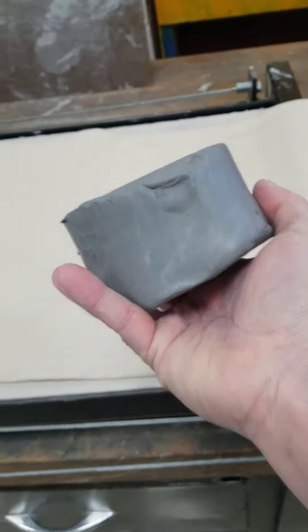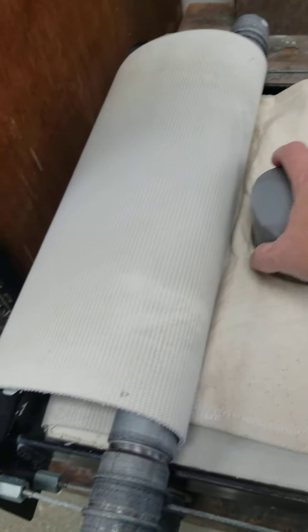Then I'm going to take my chunk of clay. This is a just-extruded piece of clay. I can put it in here like this and it will flatten it, but that takes a while and it's going to take me two hands. So I'm just going to make some noise here and smash it down a little bit on there.